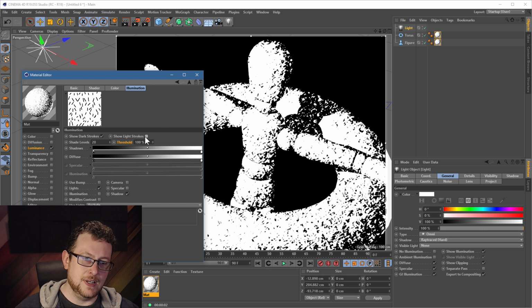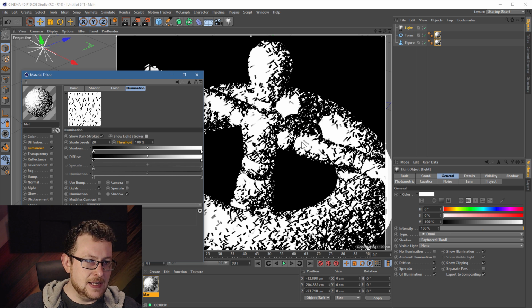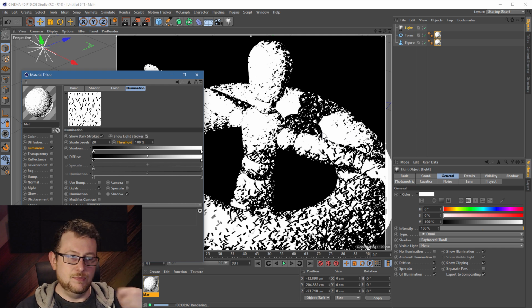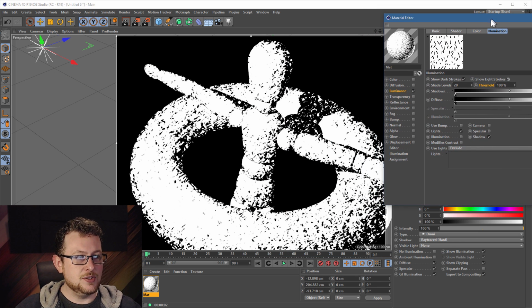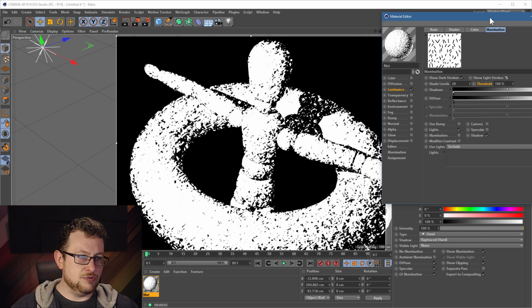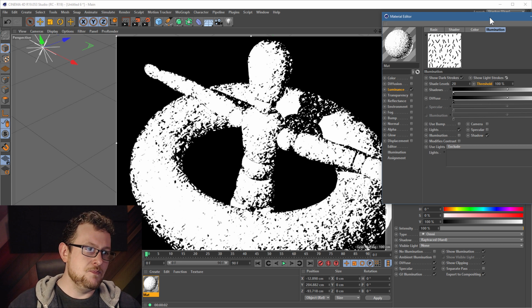If I turn that back off again, you may have noticed we had these half-faded strokes here and half-faded strokes there. If you're not a fan of those, turn the light strokes on, and instead they will be covered up and redrawn over the top with new light strokes. And this is giving us quite a nice harsh, gritty, very shaded look.